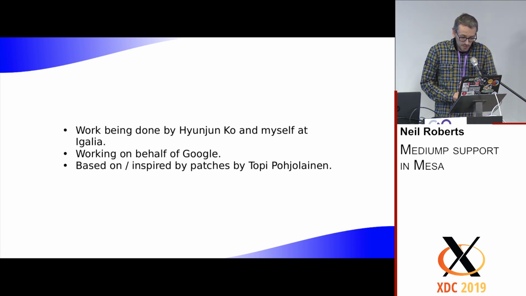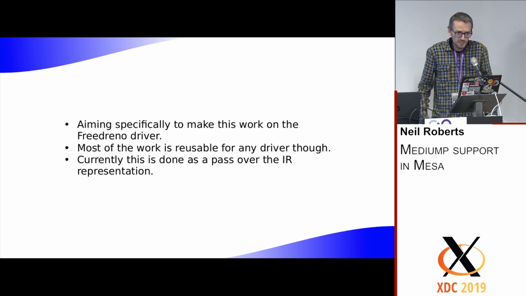So we're doing this work at Igalia. It's myself and Han-Jan. We're doing it with Google. The lowering pass was originally inspired by work done by Topi, but we've diverged quite a bit since then. So yeah, it's more inspired by that. We're trying to specifically get this to work on the Freedreno driver, but the bulk of the work is a lowering pass that could be reused for any driver.